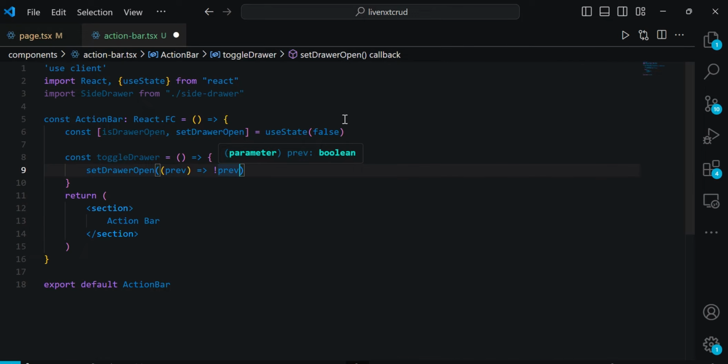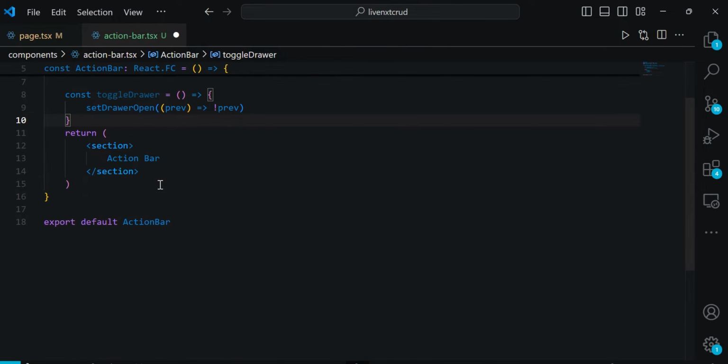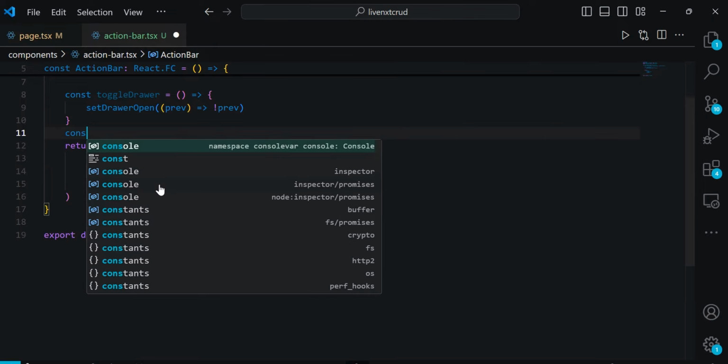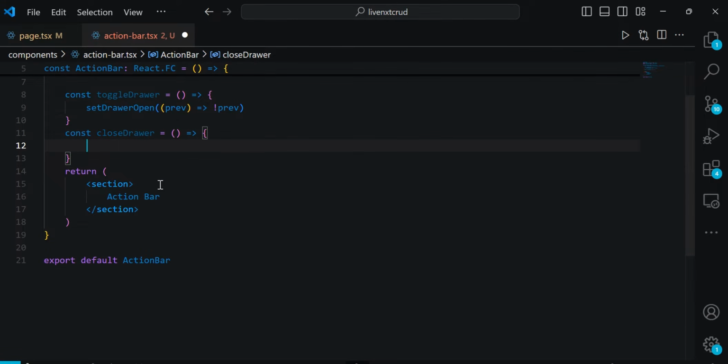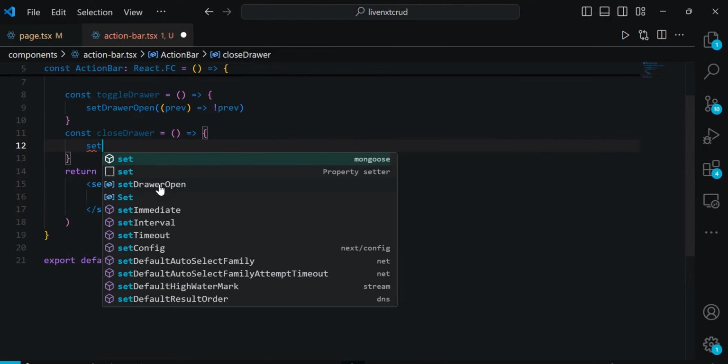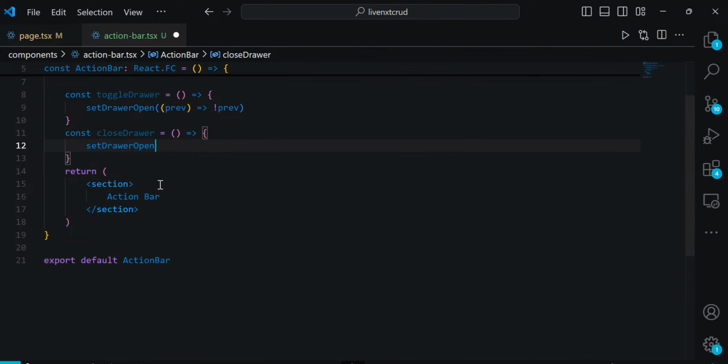Okay. Then the next function we want is to close the drawer. And we'll use the setDrawerOpen state function, and we'll set it to false. Okay.